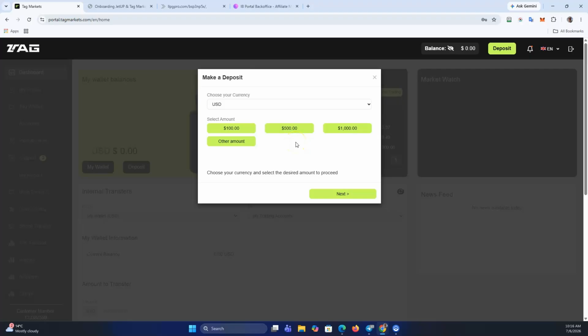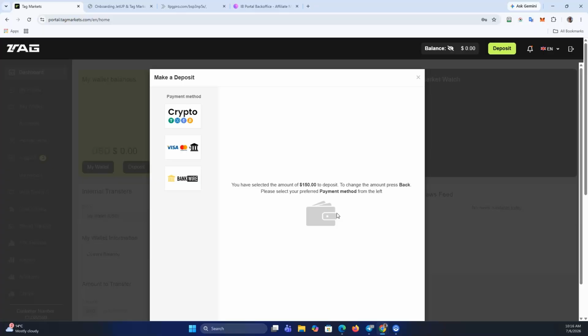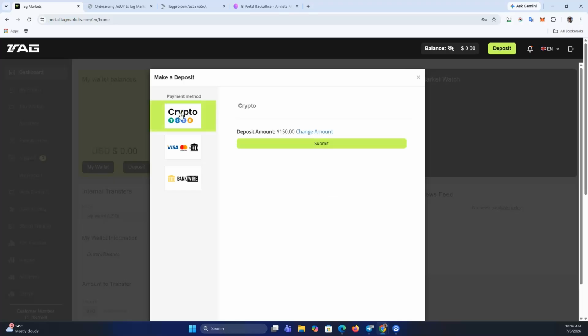If you want to get your bonuses, you can actually put 500 in, and it'll be taken out, and they double your $100. So let's say, for example, other, 150. You need to pay by crypto. There's no fees, really, it's only a few cents with crypto, say on $150 here.